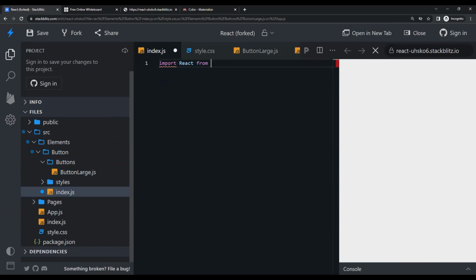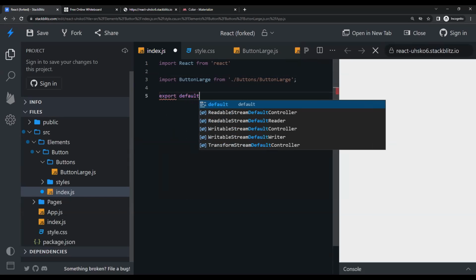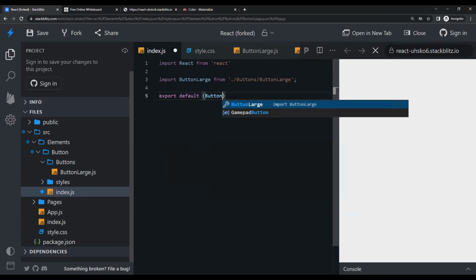First import React, then import ButtonLarge from buttons slash button large. Then export default large.